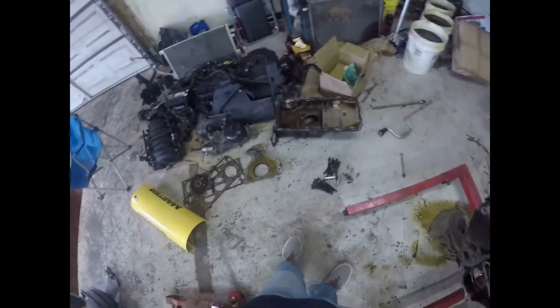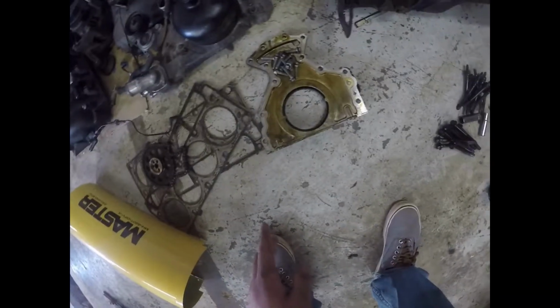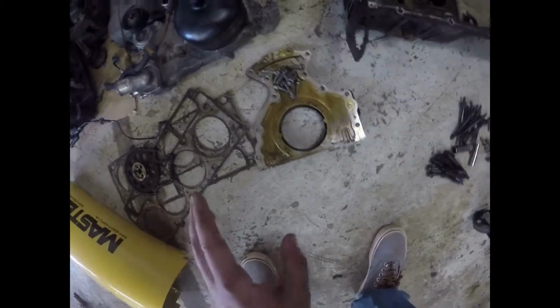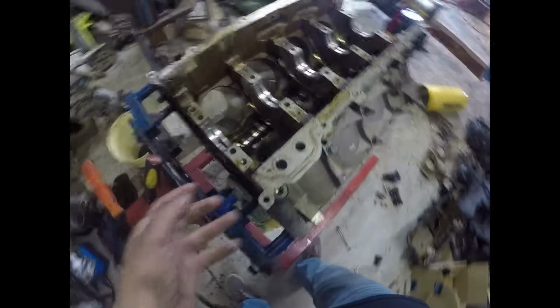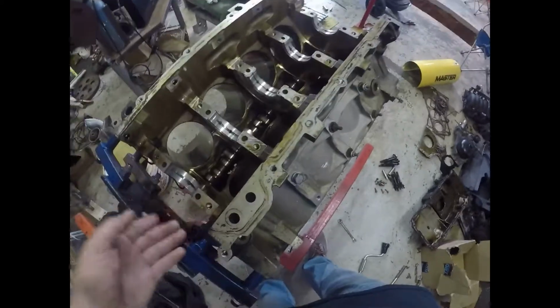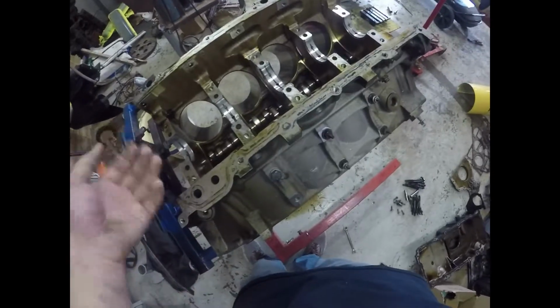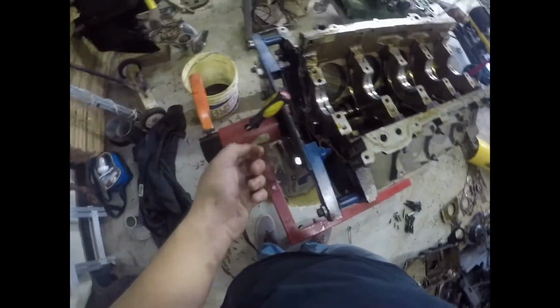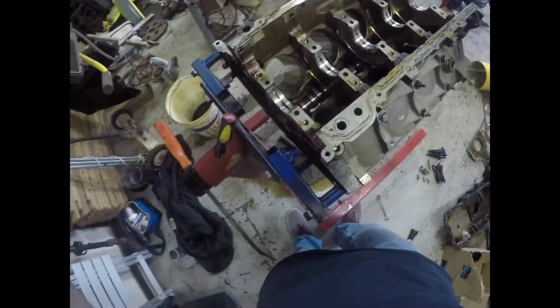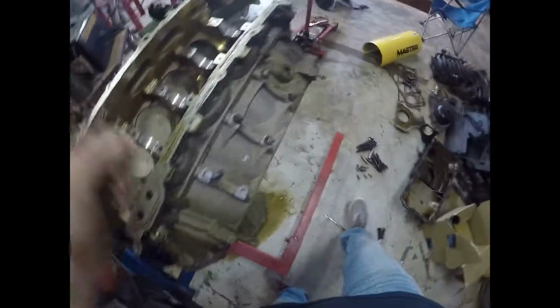The only thing that slowed me down with pulling the crank out was getting the rear main cap off. There was this back plate that sits right back here. That just has a little lip on the back of it that covers up the rear main cap. So you've got to take that plate off before you can take that last rear main cap off. But it wasn't too hard. Once that popped off, I just slid it up through the engine stand, pulled that cap off, put it over there, and pulled the crank out.